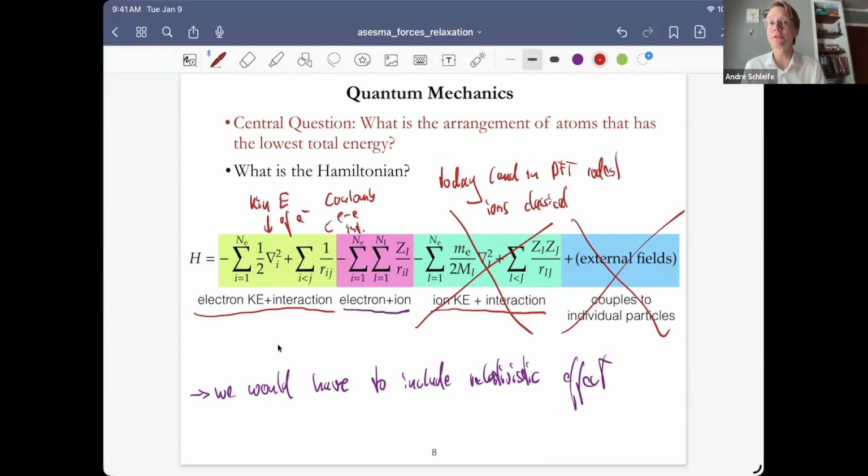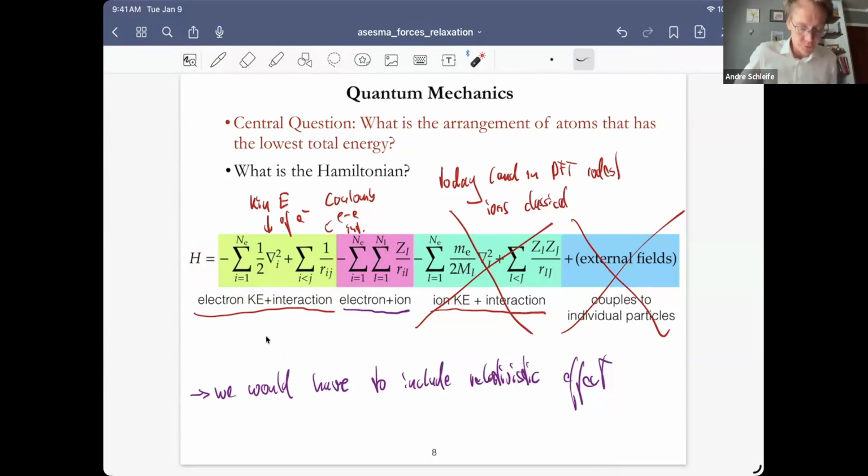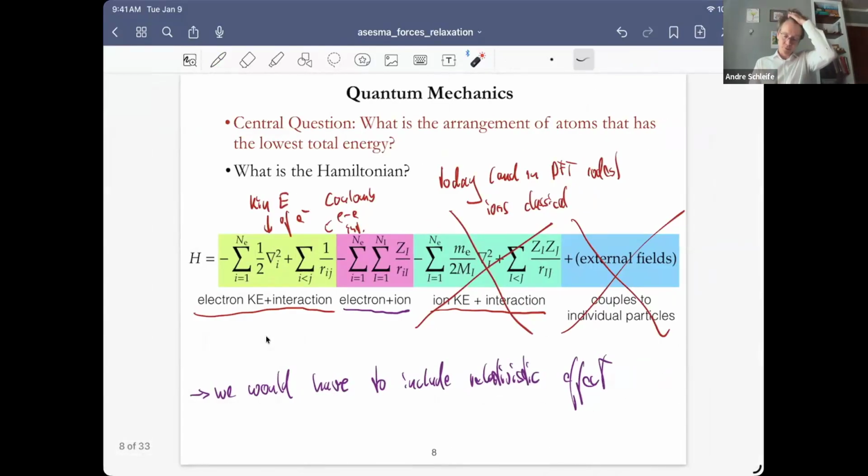It is possible that you have to include them if you want to describe a material with an electric field or with a magnetic field or with an electromagnetic field and things like that. All right. So this will be the Hamiltonian that we have to deal with in this class. We now have to look at some solutions here. So far, we only have looked at the Hamiltonian of the electrons. So far, by the way, we have not really computed the forces between the atoms. We have to get to that. Any questions that you guys want to ask? Otherwise, we move on a little bit.